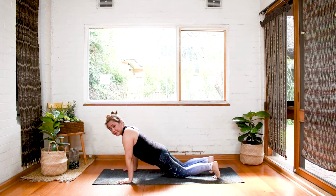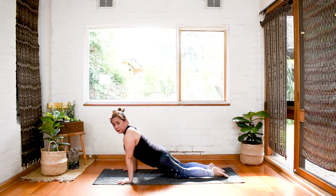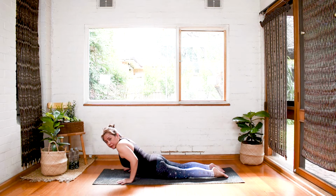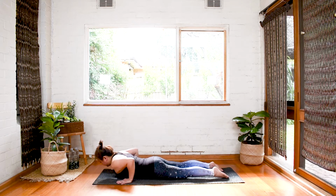Exhale, knees down, untuck your toes. This is your knee plank and this is your option for later, yeah? For your transitions up and down, to and from plank. Exhale, knees bend, elbows bend, wrong joint, elbows bend to bring you into your flat plank.